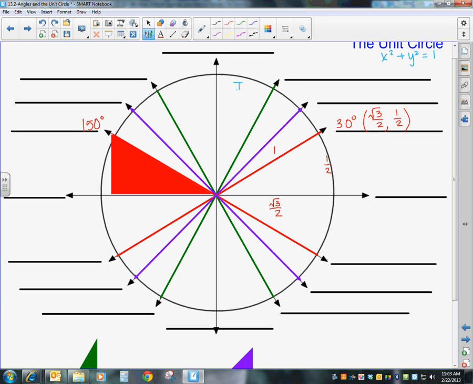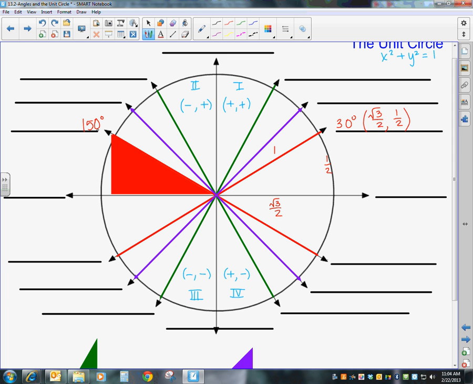Now, before I continue, let's review something real quick. Again, we talked about this is our first quadrant, our second quadrant, our third quadrant, and our fourth quadrant. What are the signs of the points in this quadrant? Well, if we're in the first quadrant, our signs are always positive, positive. Once we go to the second quadrant, my x becomes negative, but my y is still positive. And when I get to the third quadrant, both my x and y are negative. And in the fourth quadrant, I'm back to a positive x and a negative y. Those things will come in handy if you remember them.